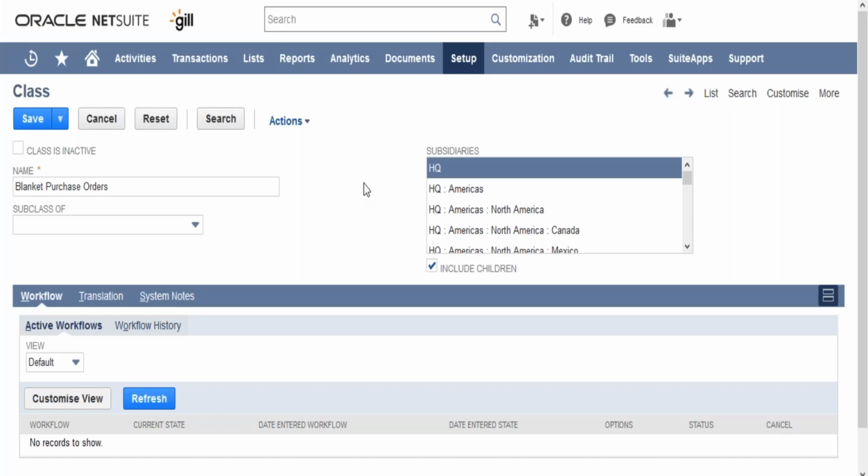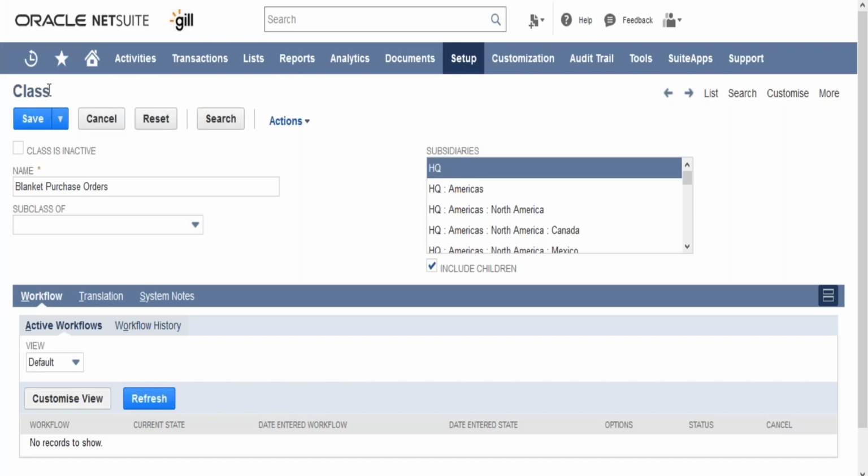Okay, we'll take one more small topic today, wherein you can rename some transactions or entities or classifications in case you want to. For example, I don't want this class to be called class. I want that to be called cost center.